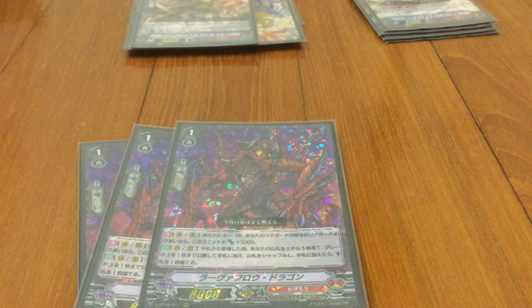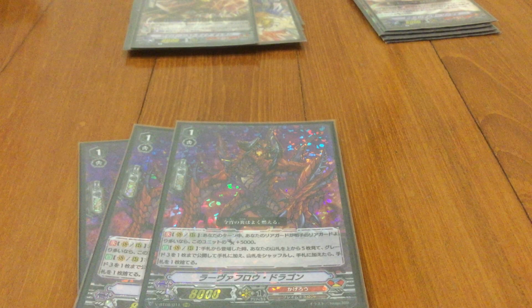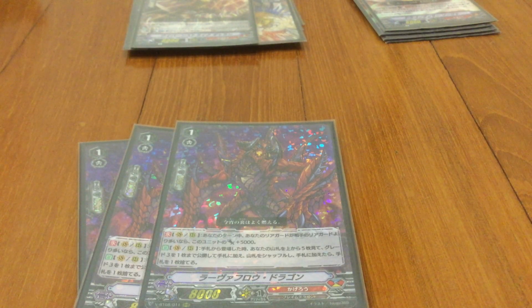It's a good card. Is it worth the very high price tag? Absolutely not. It does help in consistency. It's a good 13k booster. But is it worth the high price tag? No. But that's the problem. It's not worth the high price tag.